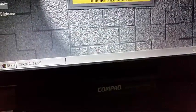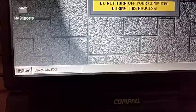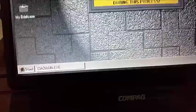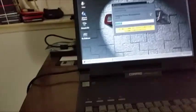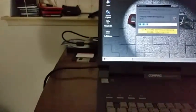Okay. So that's me in Windows NT4. And it would seem that what this is going to do, and I am going to need to let this set itself up, because what it is going to do is install all the stuff it needs on here now that Windows has been installed. So, let's have a wee bit of reflection.